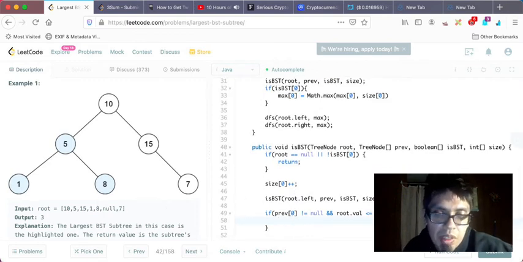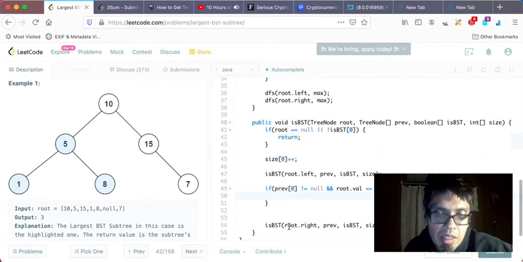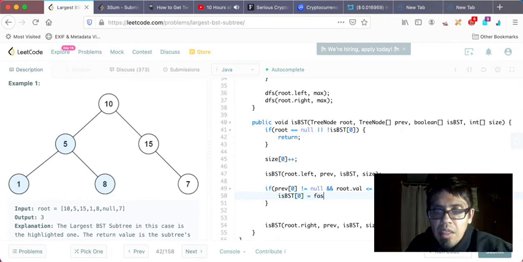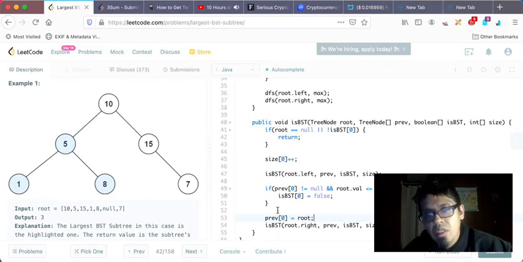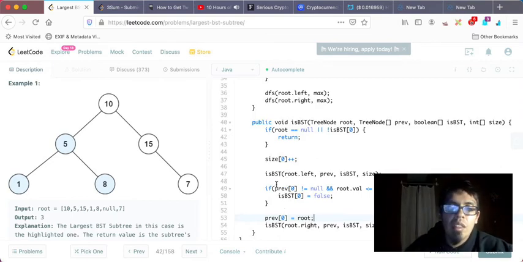So that's what this previous value here is. That's why I made this previous value something I pass by reference, because I can always understand the state of this traversal, whether the elements I have so far are in order, if I just look at the previous element.